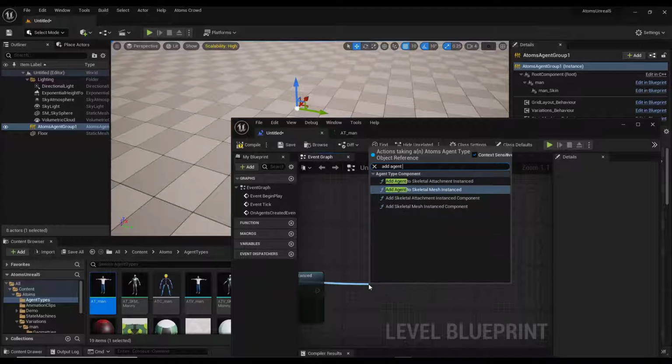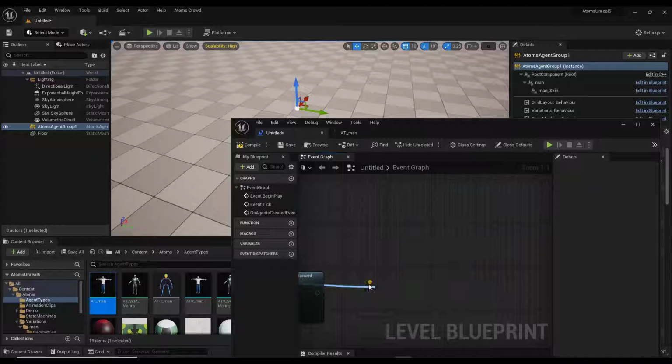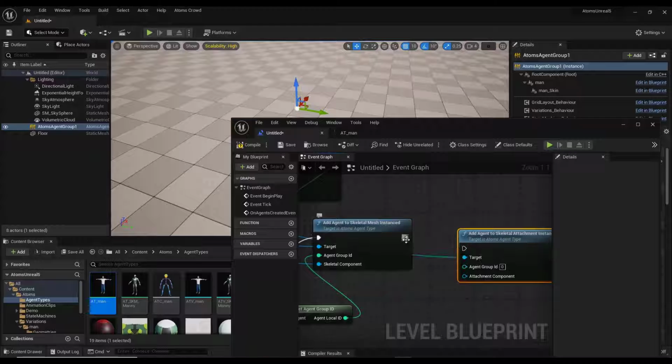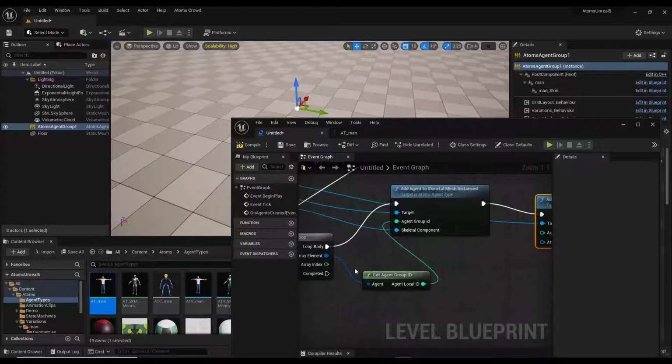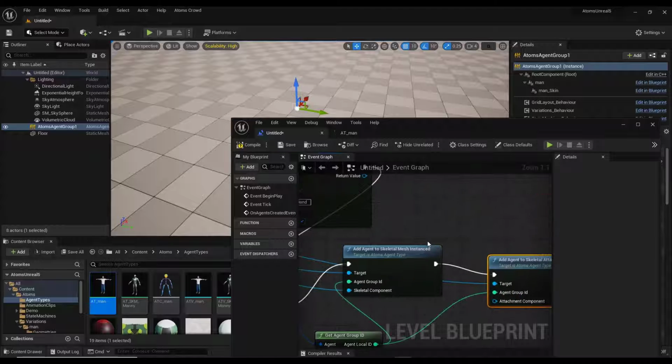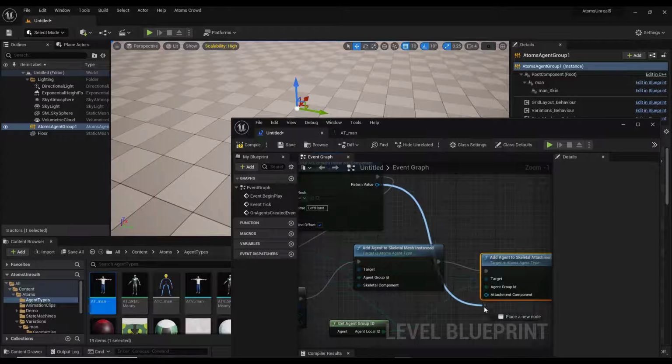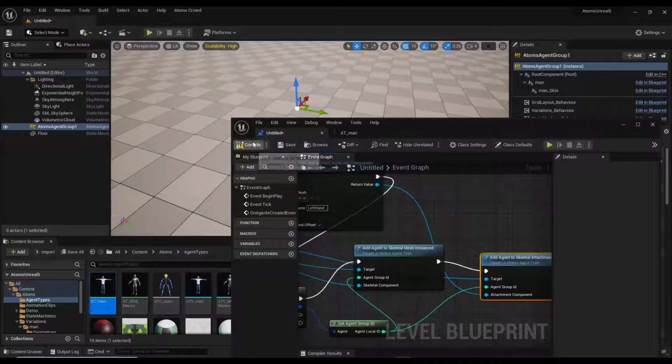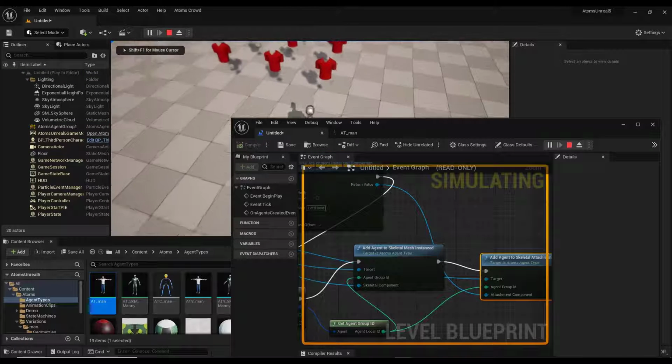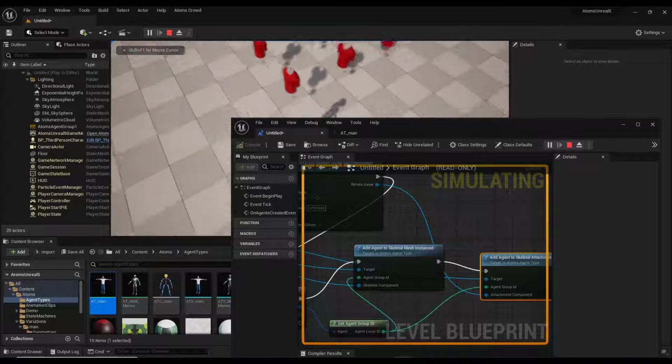Add agent to skeletal attachment instance. Same thing, we attach the group ID here, and then let's connect the new attachment. Compile, let's run, and I have the cube there.